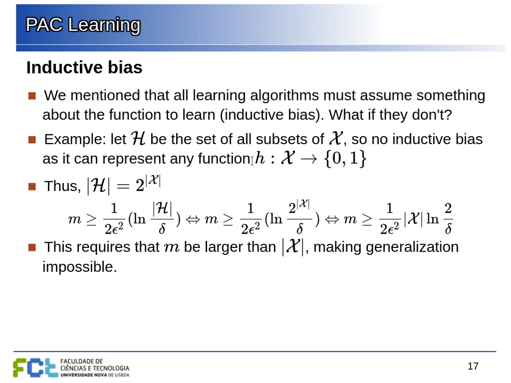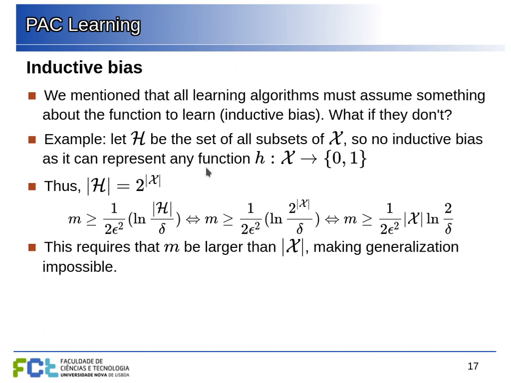So let's suppose that our hypothesis class is simply the set of all subsets of all possible examples. So we have a hypothesis class that considers the whole universe of possibilities and all the possible subsets of that. So we can represent any possible function that maps from one example to 0, 1, because in that case it would be just separating all the possible examples that are at 0, all those that are at 1, and that subset will be part of our hypothesis class because we have everything there. So basically, for each example, we have either 0 or 1, and we must have this for all possible examples. So the whole universe, not just a training sample. And the size of our hypothesis class in this case would be 2 raised to the power of the number of all possible examples.